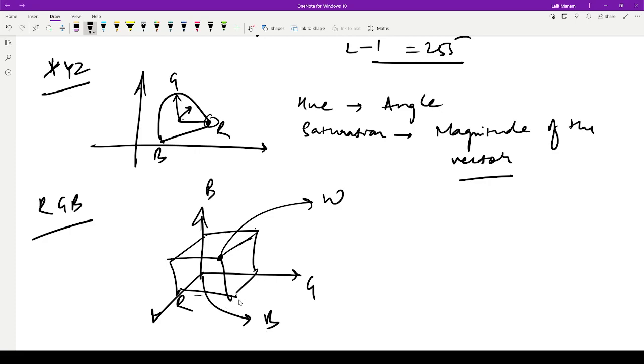Here the mixture will be of red and green, which is what? Anyone? Red and green mixes to yellow.